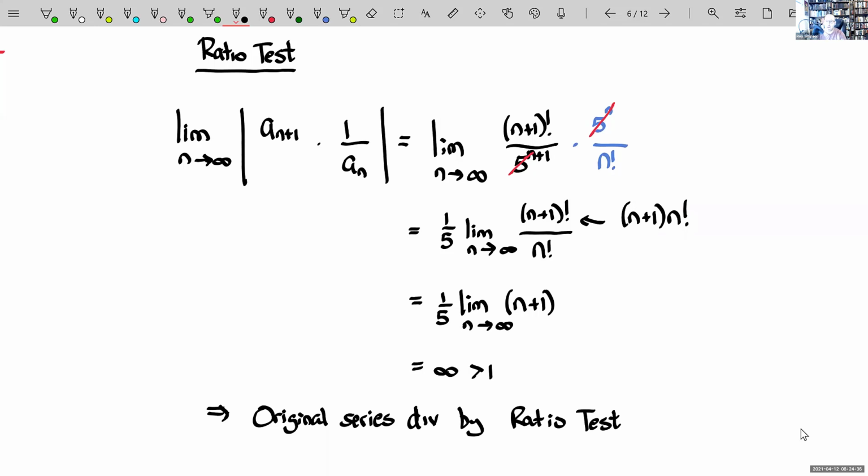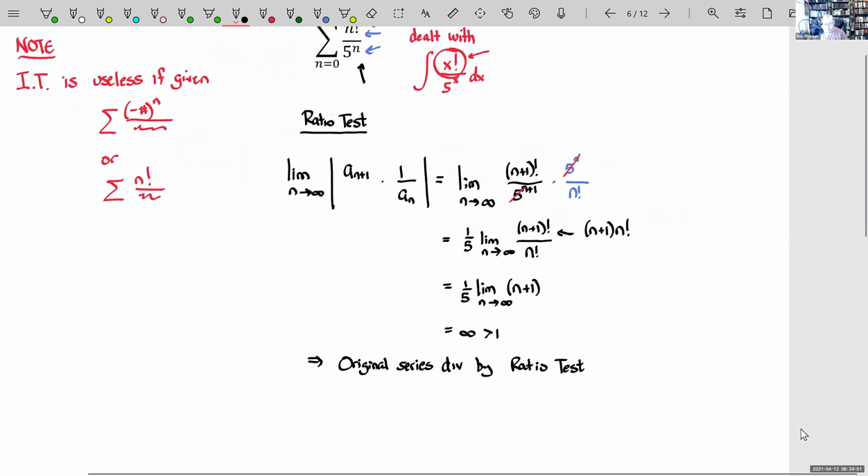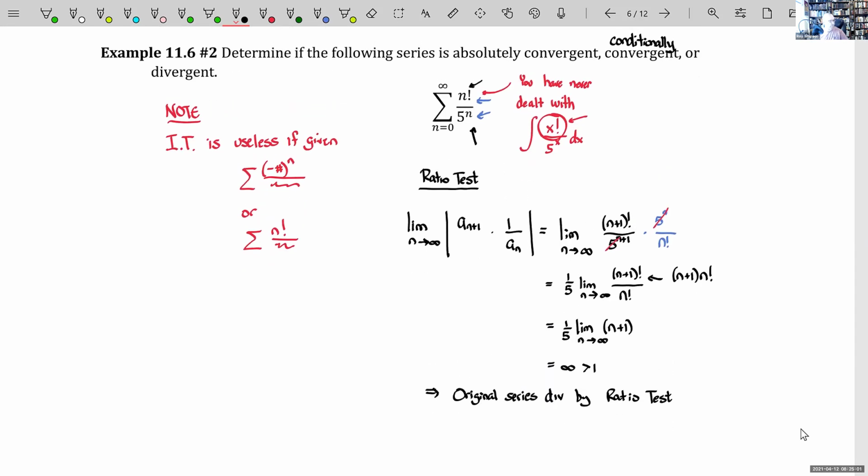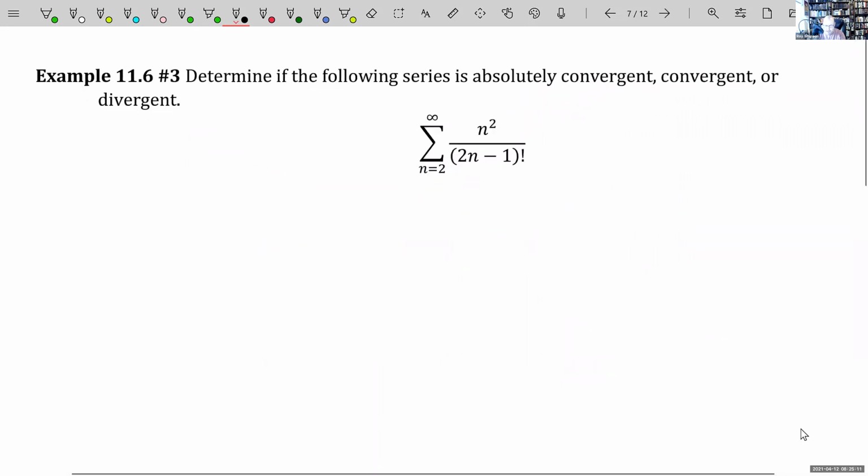Again, when the next term in line is getting larger than the current term, your series is just going to blow up. That's kind of the easiest one to visualize. When the next term just keeps getting bigger and bigger, you're adding up larger and larger numbers, so it's going to blow up. Very nice. Notice how it's built. Really, the ratio test is built for factorials. Super awesome. Questions on that? I'll hop back if I can answer a question.